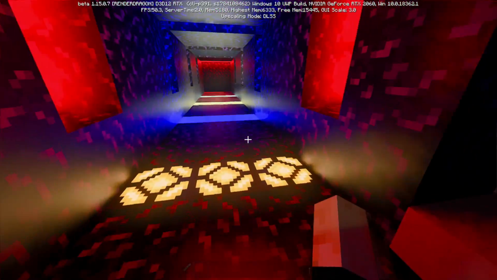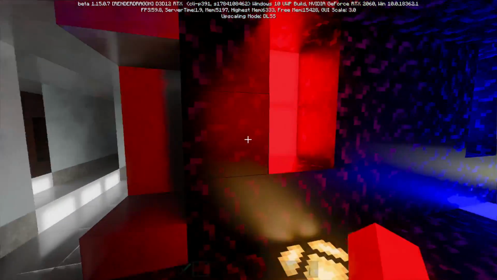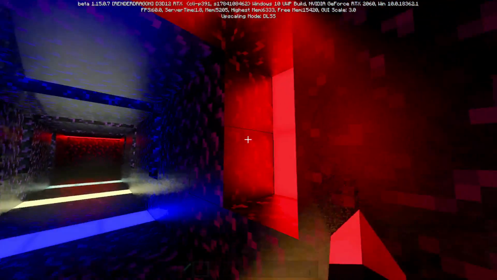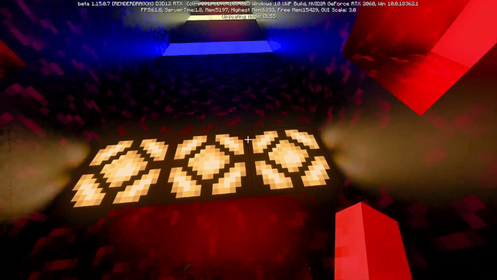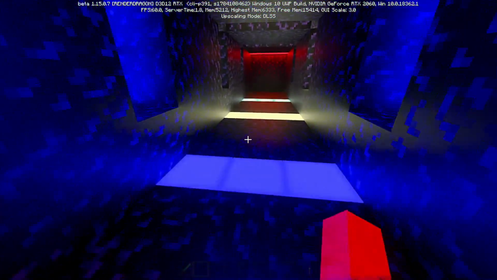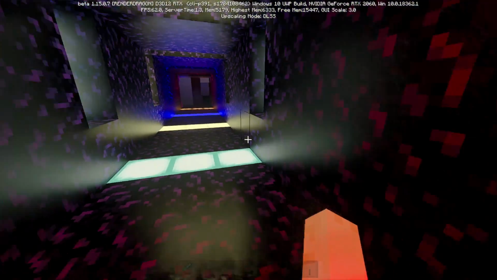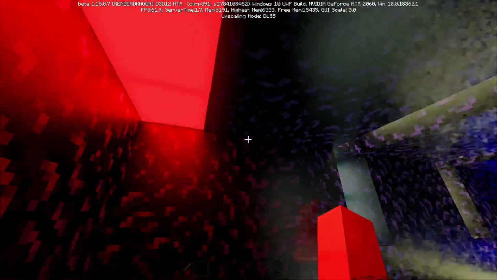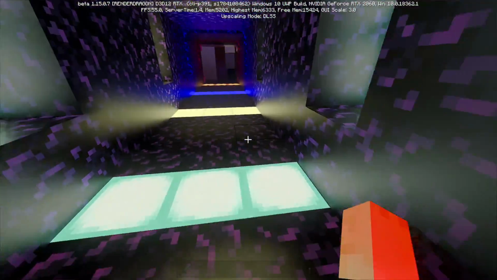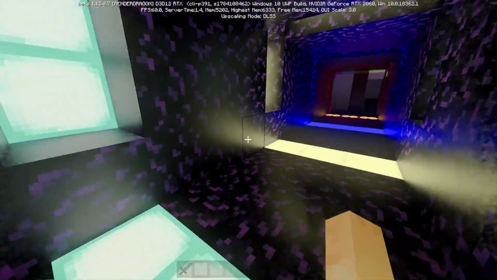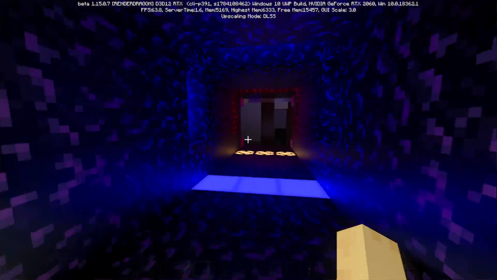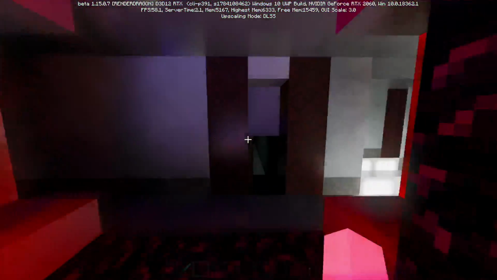This is just a little demo room I've set up, with glowstone down here and recessed lighting here, reflecting off its own little walls and then also bouncing and spilling out onto the floor. And I've done that with a few different colors. There's nothing particularly unique about the way this works, but it's nice to walk back and forth through here and look at the different colors and spills and reflections off the walls and things like that. It makes a good little demo because it's so dark in here.